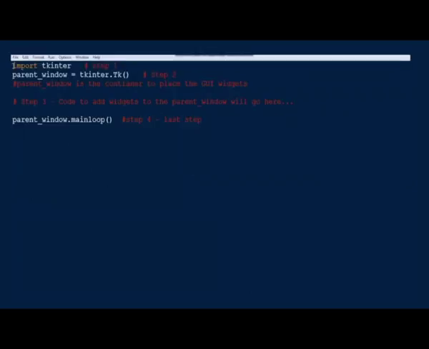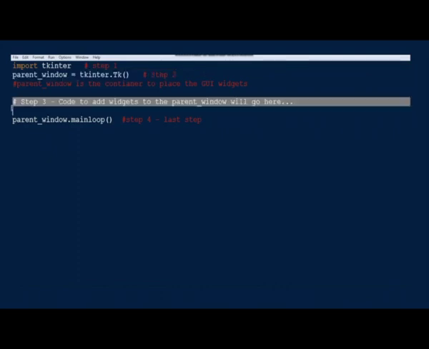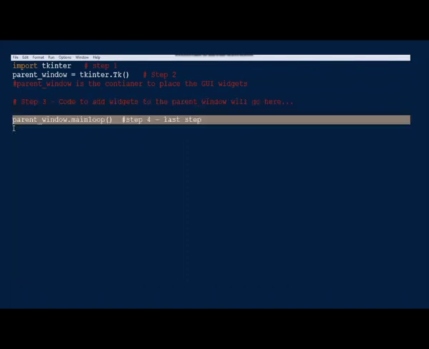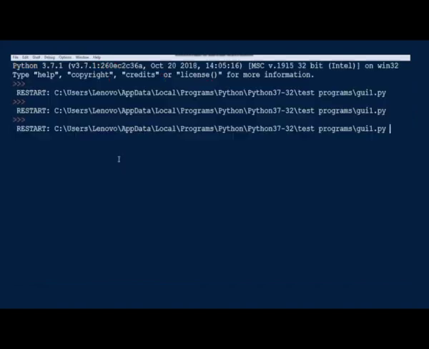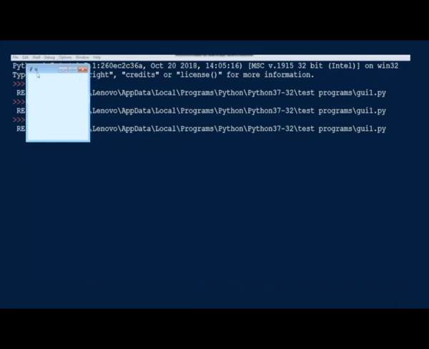The first step is to import the tkinter module. The second step is to create a parent or an application window where we place our GUI components. Then we can add as many GUI components as we want to have on the application window. Then finally, invoke the mainloop method to take action against each event triggered by the user. Let us now run and see what happens. So, we have an application window created by the script that we have written now.